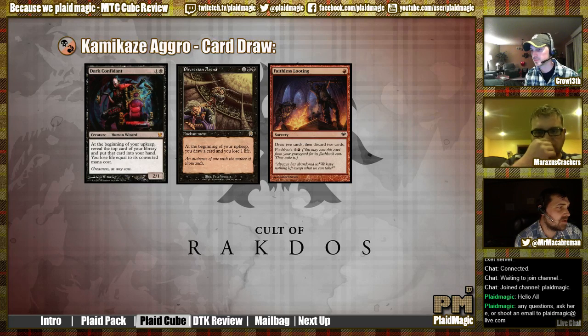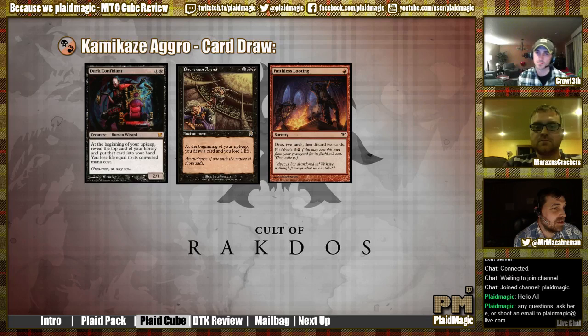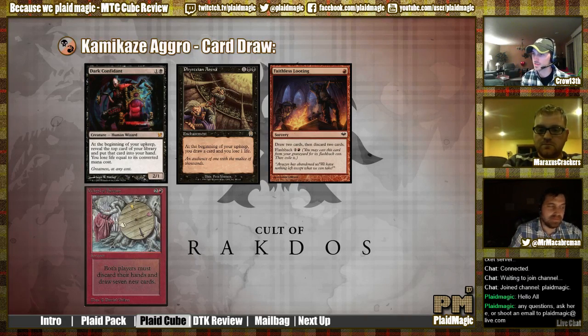You're chucking some stuff you don't need, and or stuff you can reanimate later, for possibly some better cards. It's an enabler. The flashback is not irrelevant, because the danger with any Kamikaze aggro-ish strategy is that you're going to run out of gas pretty early in the game. And the same could be said with Wheel of Fortune. Same idea. Next guy, yep.